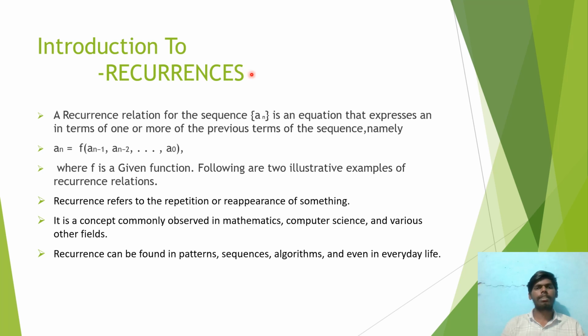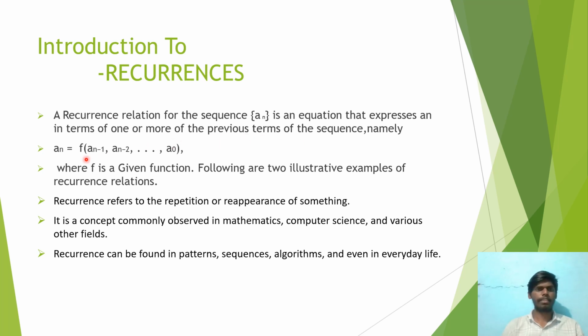Now let us see the introduction to recurrences. First we have to know what a recurrence is. A recurrence is something which depends upon the previous value. So let us see the definition of the recurrence. A recurrence relation for the sequence a_n is an equation that expresses a_n in terms of one or more of the previous terms of the sequence. It means it depends on the previous value for the next term.